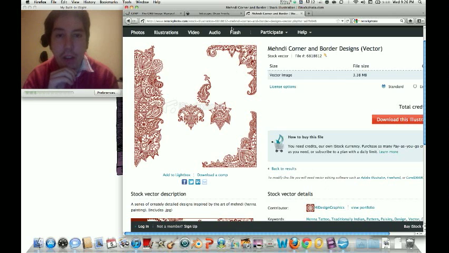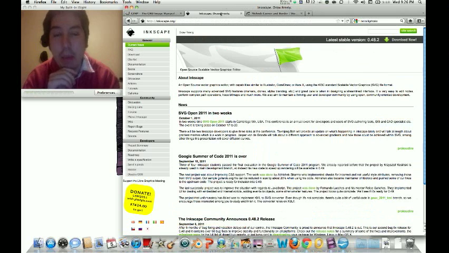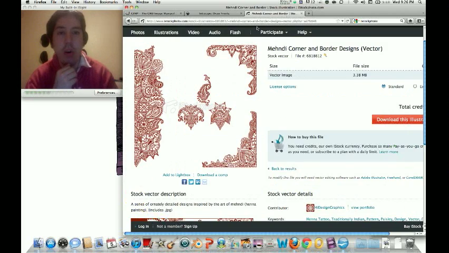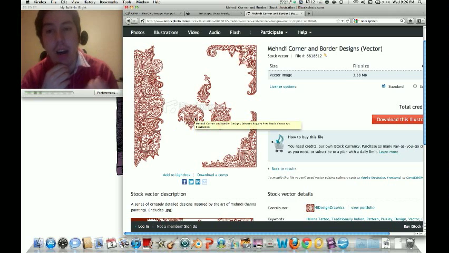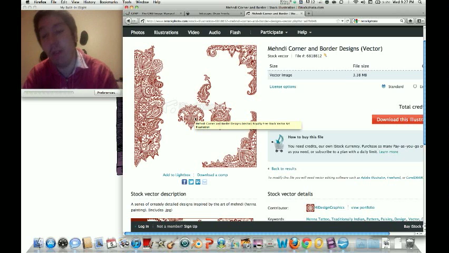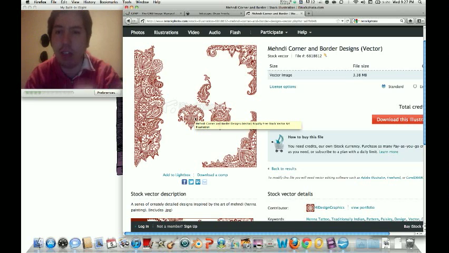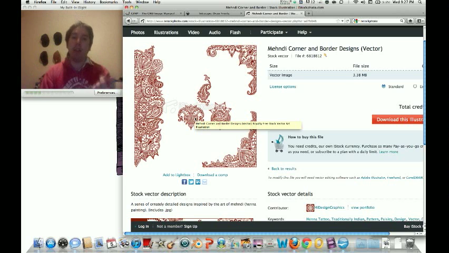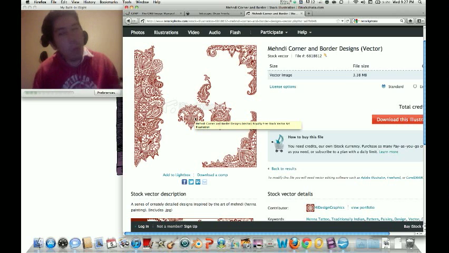And if you were going to draw up a graphic like this, you do it in Inkscape. That's the program you do it in, because it's more of a vector clip art graphic rather than a Photoshop graphic. Okay, so just to recap, I've shown you two different programs, GIMP and Inkscape. GIMP for photos, Inkscape for vector graphics, cartoon, clip art graphics, such as this. I've also shown you a site called iStockPhoto where you can sell your graphics online for free and potentially make some money. And if you've got stuff lying around, why not?